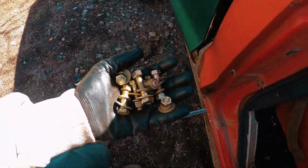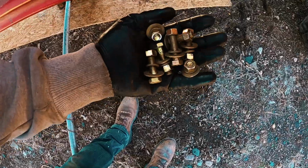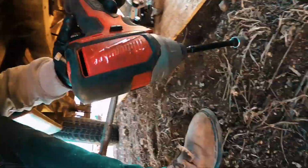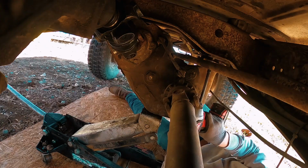So if everybody can't remember, this transfer case is held up by, oh, now I can't remember my count. 2, 4, 6, 8. We got 8 bolts put in. Do it the easy way. Use my impact to get her kind of snug. Good. She gone.